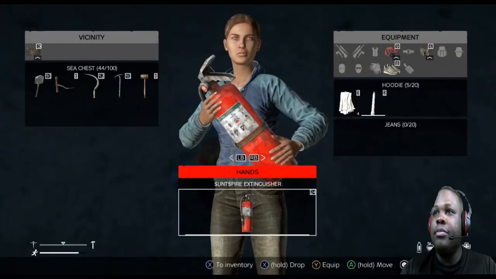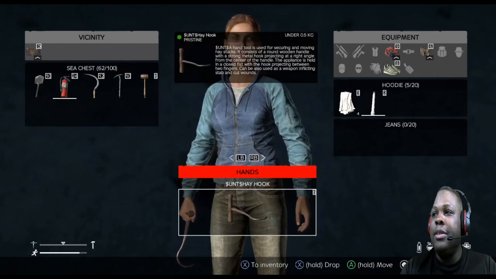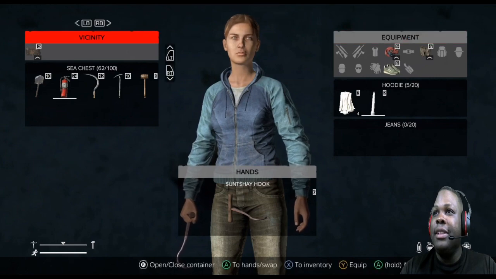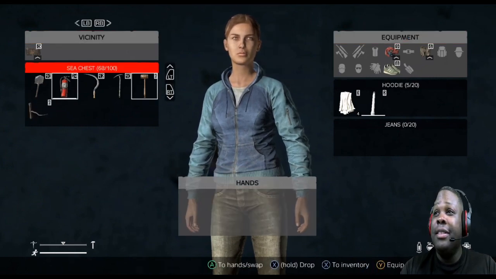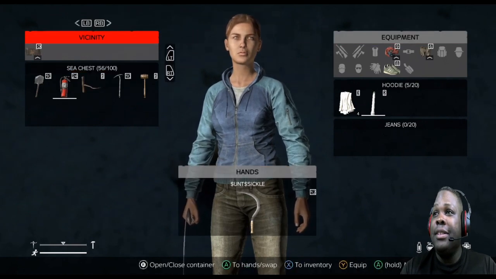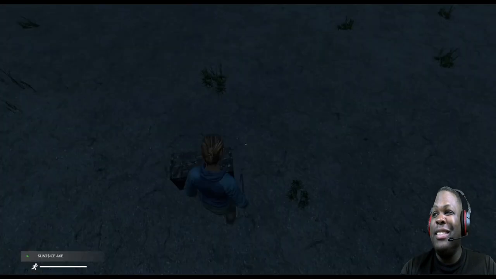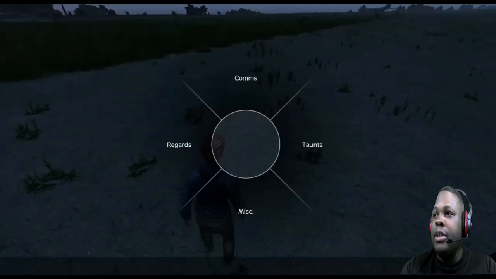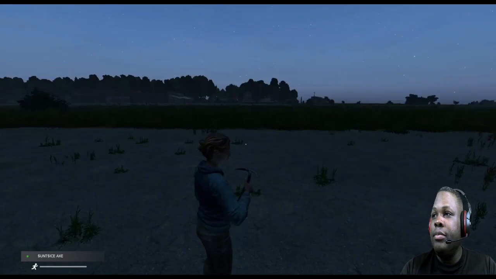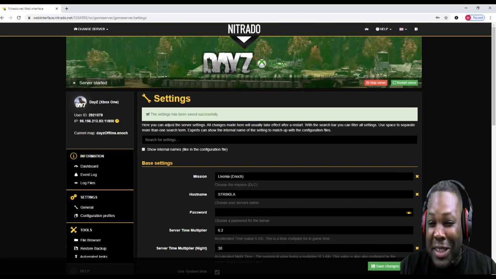That's cool. What was that? Oh, a hay hook. That looks dangerous. It's a sickle. Ice axe. Nice. All right. Now I'm not going to let you guys see that. Might be children watching.